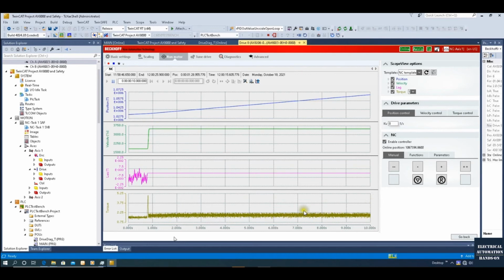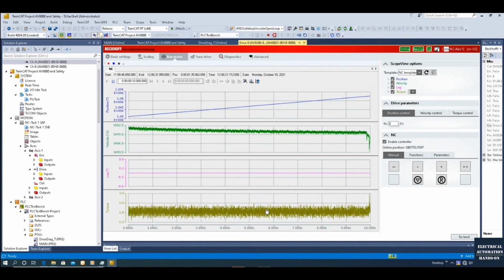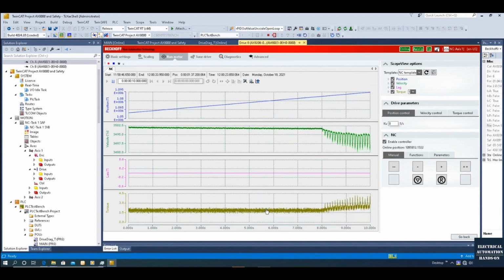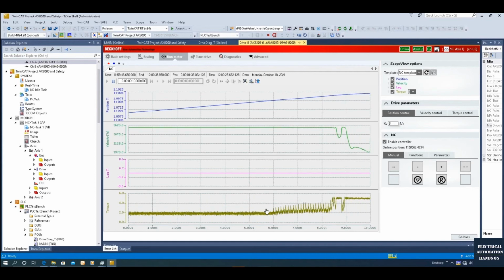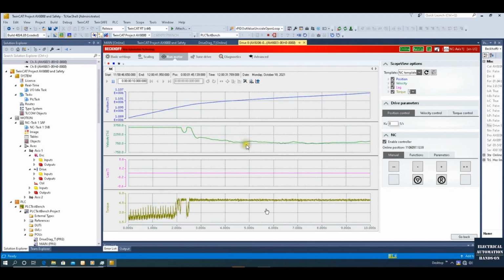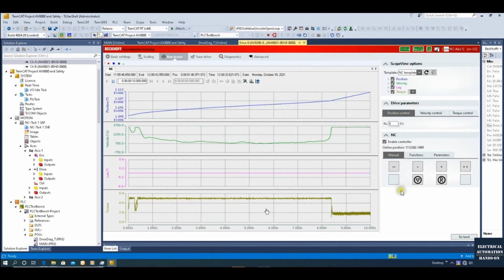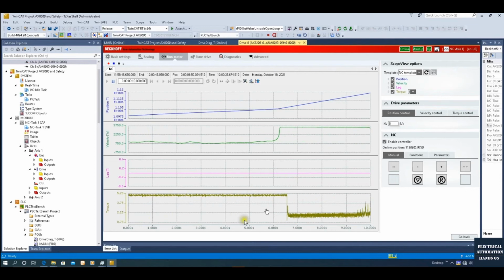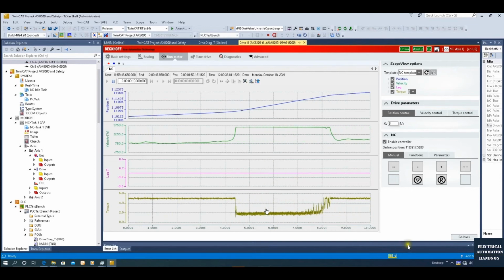If we apply the certain load on this motor, we will see the drive will increase the torque for the motor, but the highest torque it can reach, that's the 5% according to our setting. Okay, I can apply a certain load. We can see the highest value delivered from the motor is just 5%, and speed will be decreased. This is the MC torque control mode with the 5% torque value setting.